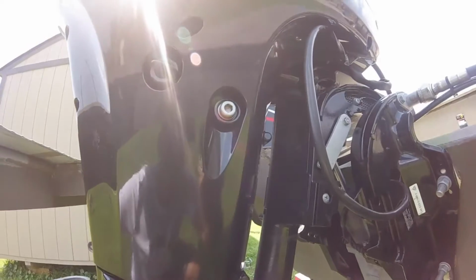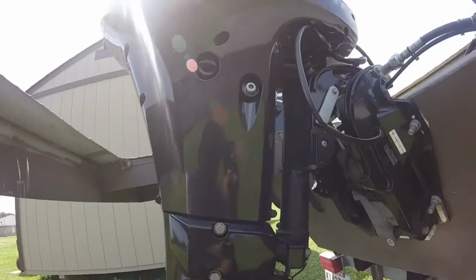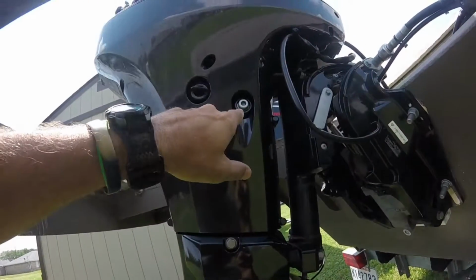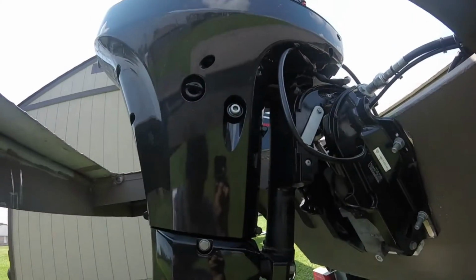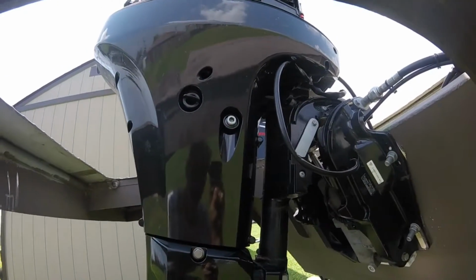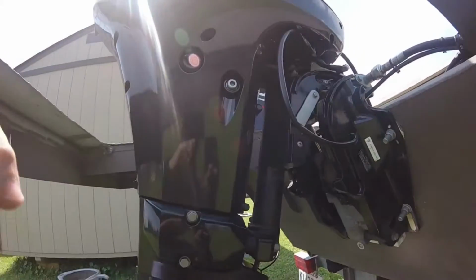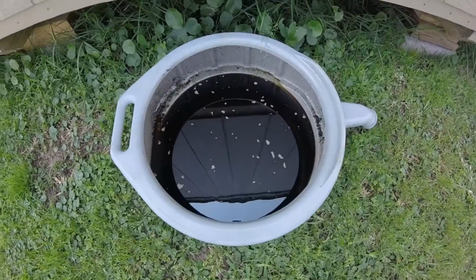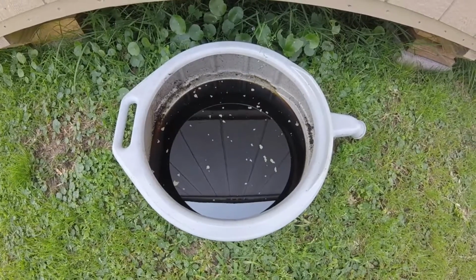The Allen wrench tool actually comes in your tool kit when you buy the engine. So you crack that open. There's a washer in there that you have to replace each and every time. Your local marine maintenance place will give you one, but you have some in your toolkit. It still has a little oil on here. It's a little dirty. So anyway, you drain all your oil, preferably in a proper oil draining container.